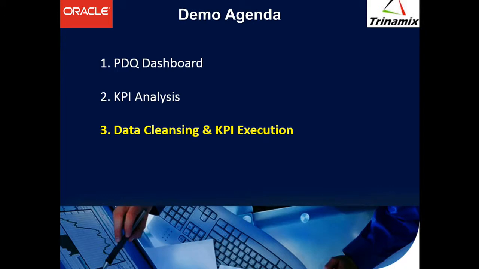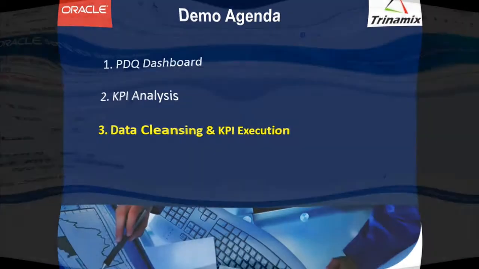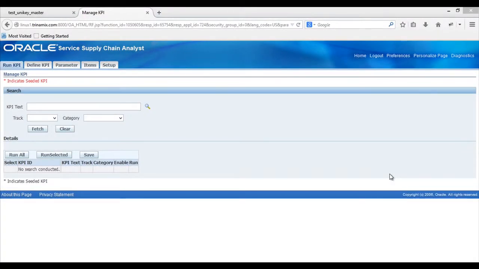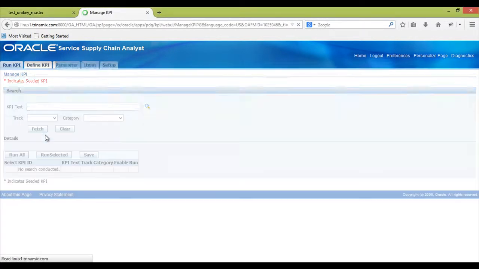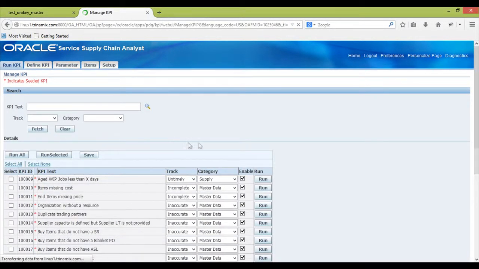After running the script in data cleansing, we will review the KPI execution process that a planner should follow to resolve the issue and verify the result again before running the plan. Let us see how a KPI engine can be run. When we initially generated the error count, we ran the engine by clicking on the Run All button. Now that we have fixed the data in the KPI, we will launch a single KPI by clicking on the Run button.